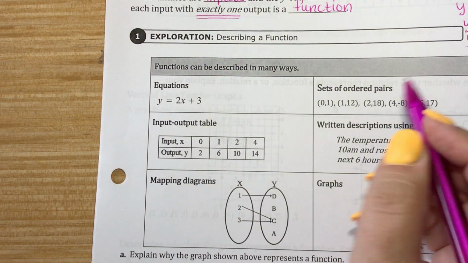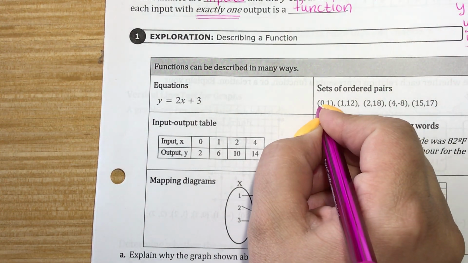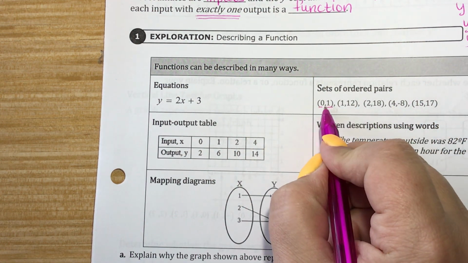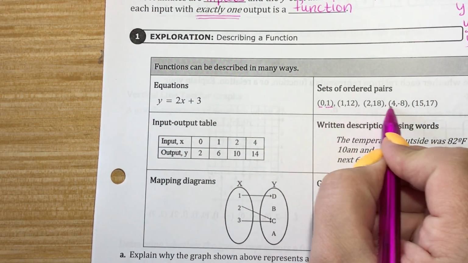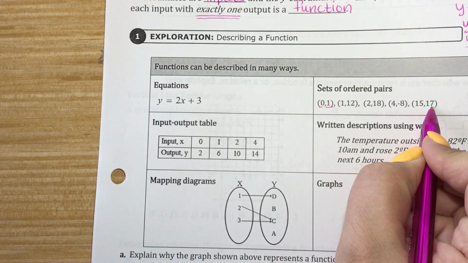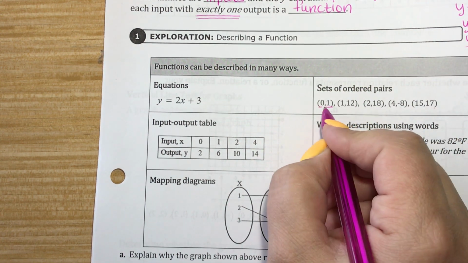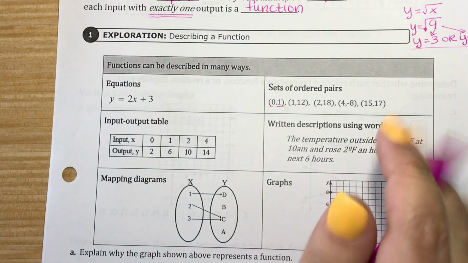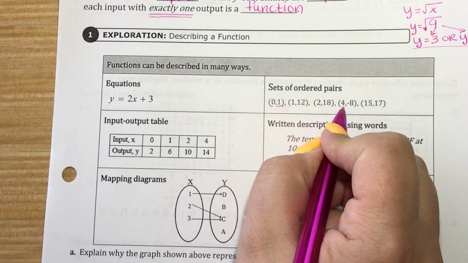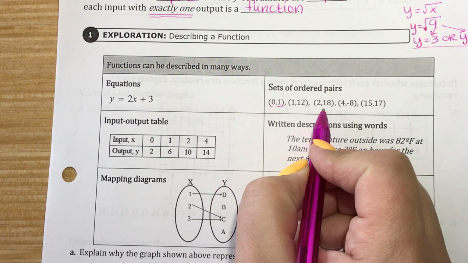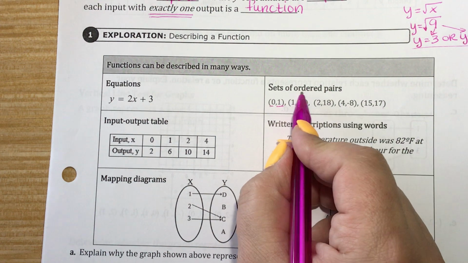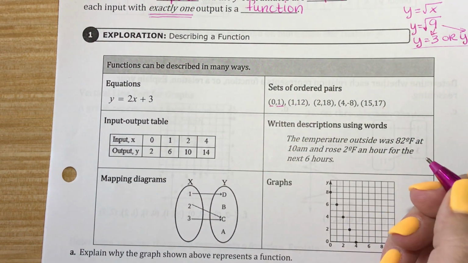In a set of ordered pairs, we're looking to see if I plugged in 0 and according to this my output was 1. What I'm really looking for is to make sure that 0 didn't get plugged in later on again and paired up with a different output. You probably remember this from last year, this is the whole concept of make sure that X does not repeat with different outputs or different answers. As long as that's the case, you can safely conclude that that is a function.